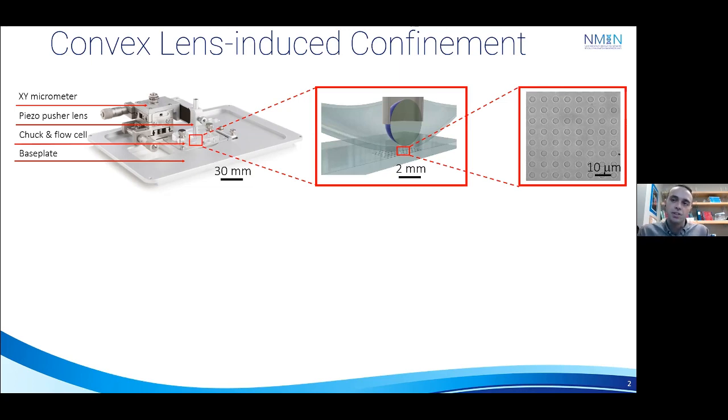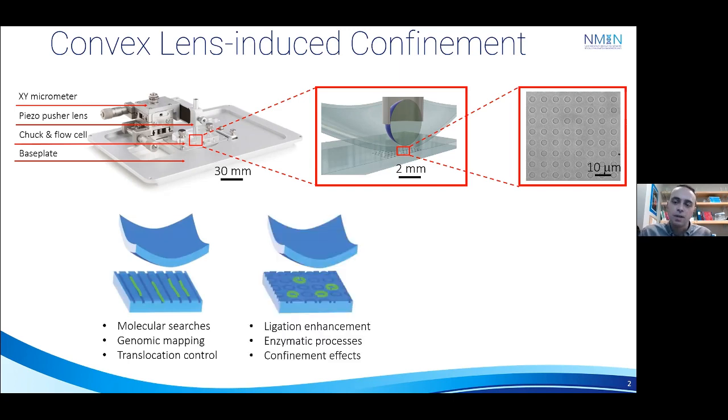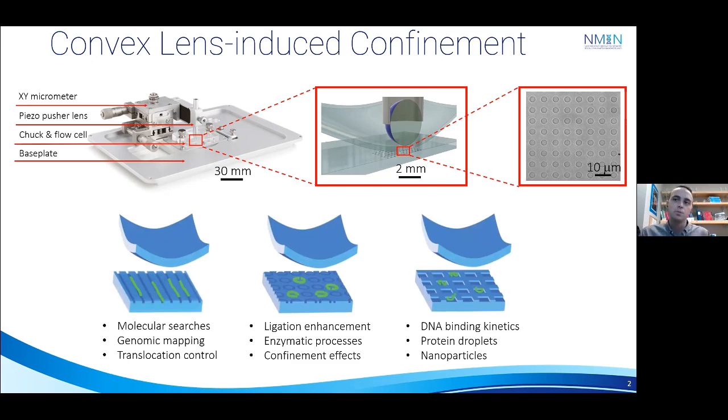And because these features are just 500 nanometers in depth, this means that the molecules will be trapped within the focal plane of the microscope, and we're no longer limited by things like diffusion. Instead, we're only limited by things like photobleaching. And so just to note, the geometry of this bottom cover slip can actually be changed to fit a number of applications like nanochannels. You can add these ring patterns. But for the sake of this discussion, we'll focus in on these pits as they're predominantly used for the DNA binding kinetic assays.